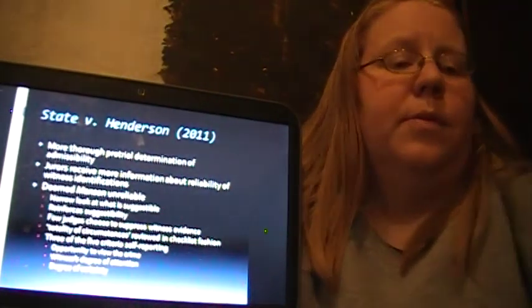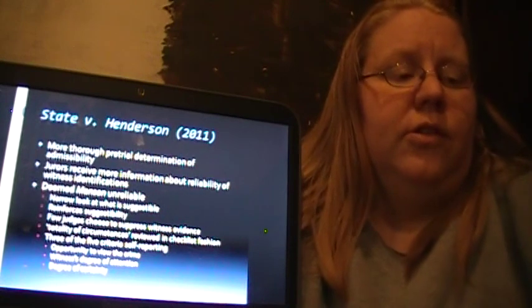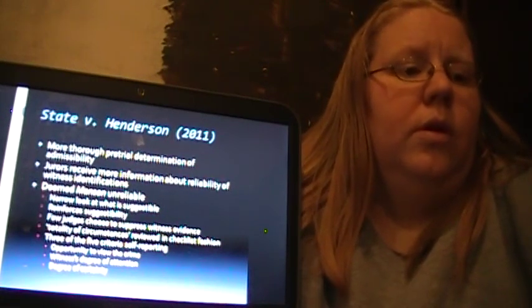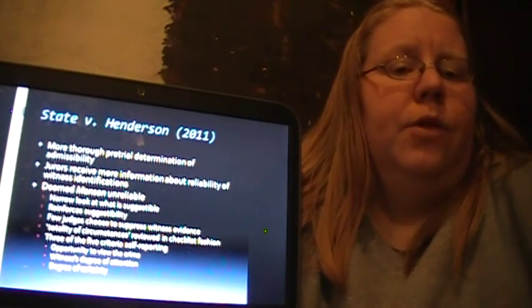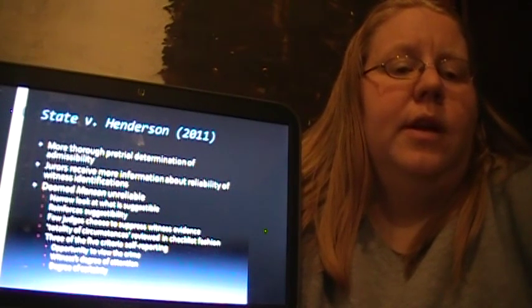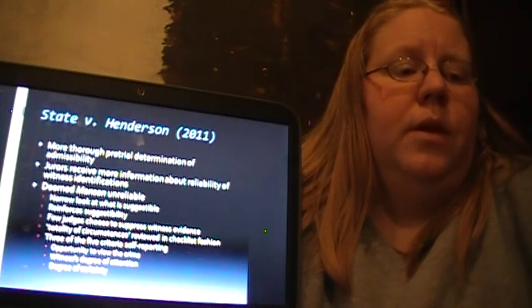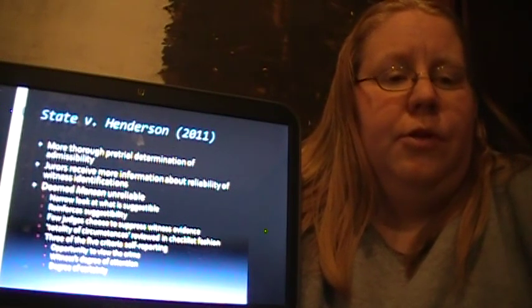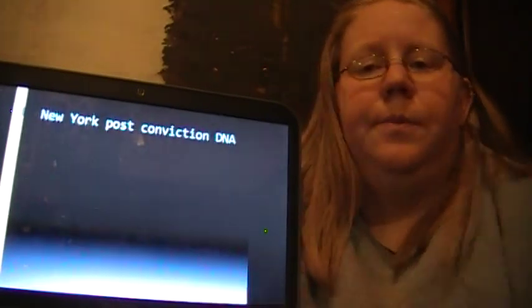The 5 reasons behind this were that there was a narrow view of what was suggestible, it reinforces suggestibility, few judges choose to suppress witness evidence, and the totality of circumstances was reviewed in a checklist fashion. And 3 of the 5 criteria, the opportunity to view the crime, the degree of attention, and the degree of certainty, are all self-reported by the witness.